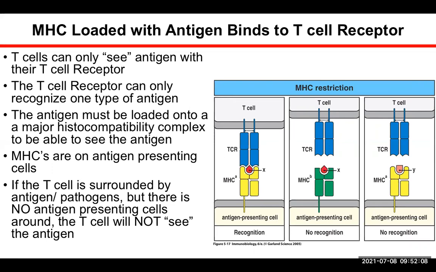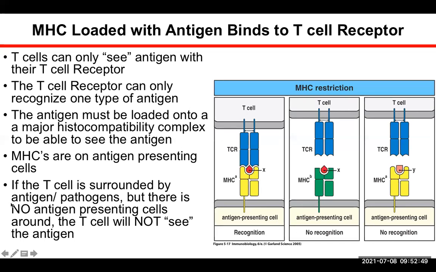Like I was saying at the beginning of the class, every T cell receptor is different. And because it's different, think of it as a puzzle. It's only going to be able to fit a certain piece in there. If it doesn't fit a certain piece, then the T cell isn't going to recognize the pathogen and it's not going to get activated. Here we have a pathogen that actually fits perfectly with this particular T cell receptor, so then downstream function of the T cell actually getting activated can happen. But if the binding pocket doesn't fit perfectly like a key, then none of that activation is going to end up happening.